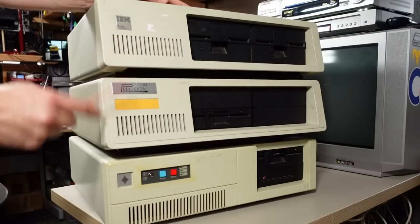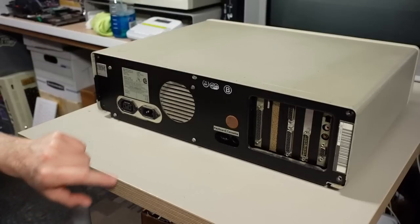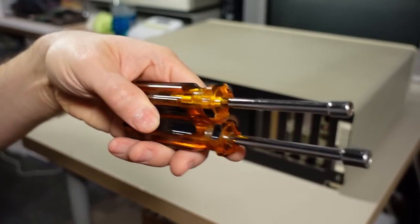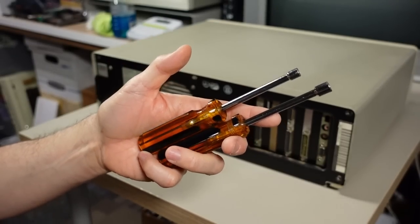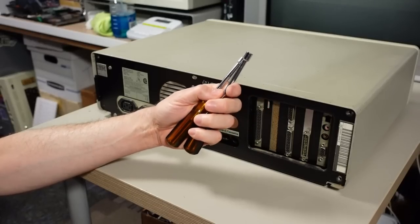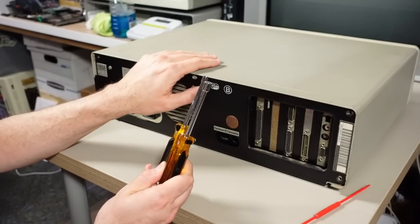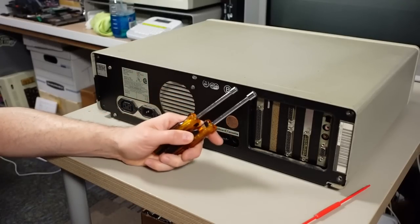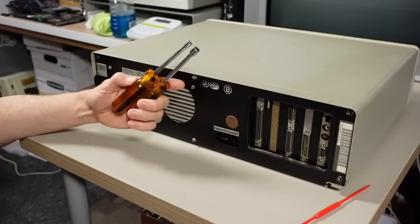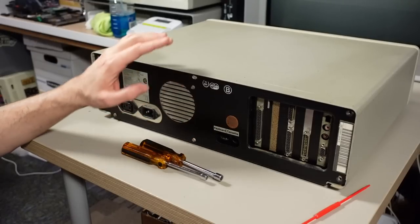Let me clear the bench and we'll open up the 5150. On all these old IBMs up until the PS/2 with metal cases, they used flat blade screws that were also hex head — you can use a nut driver socket tool to undo them. Funnily, I had these two tools since high school in a tool kit and always wondered what they were for, since all the clone computers I worked on used normal Phillips head screws. It wasn't until I started working on more retro computers that I found these nut drivers are the exact size for all the screws IBM used on the 5150, 5160, and 5170.